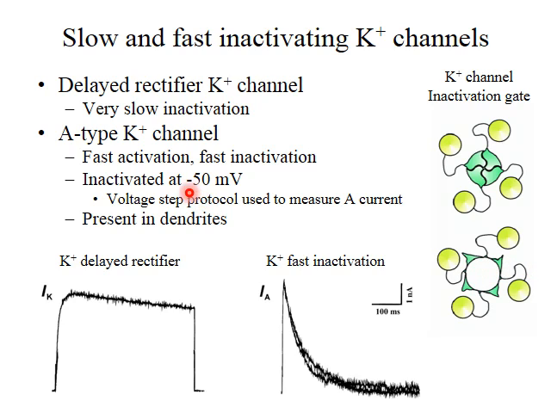These channels inactivate at a fairly negative voltage, minus 50 millivolts, and you can take advantage of this fact to design a voltage step protocol to isolate this current and show the time course of this current in cells that are expressing other types of channels as well. And we can discuss how one would design a voltage step protocol in order to isolate a single current generated from this type of potassium channel. The A-type potassium channels are expressed in high density in dendrites, and as we will see, these channels play an important role in controlling and modifying the electrical properties of dendrites.